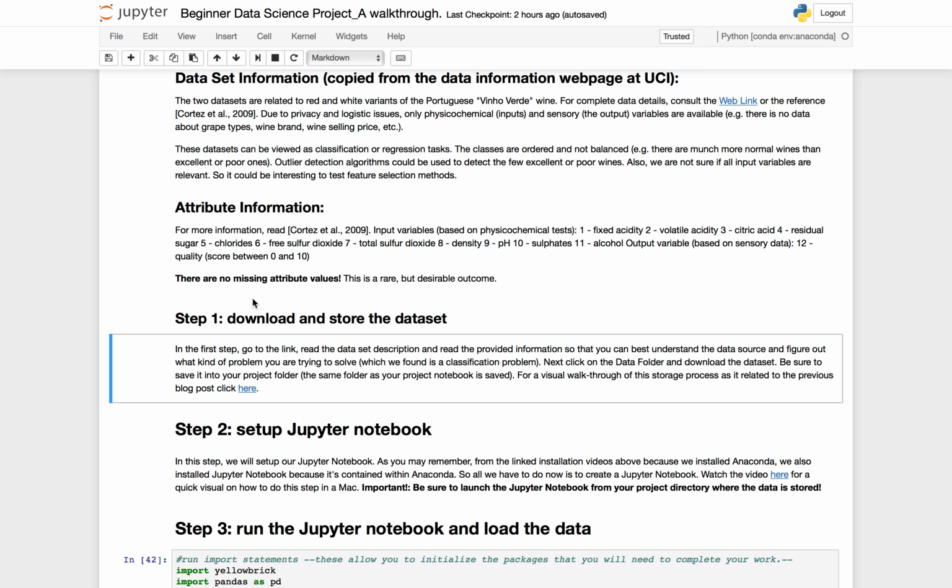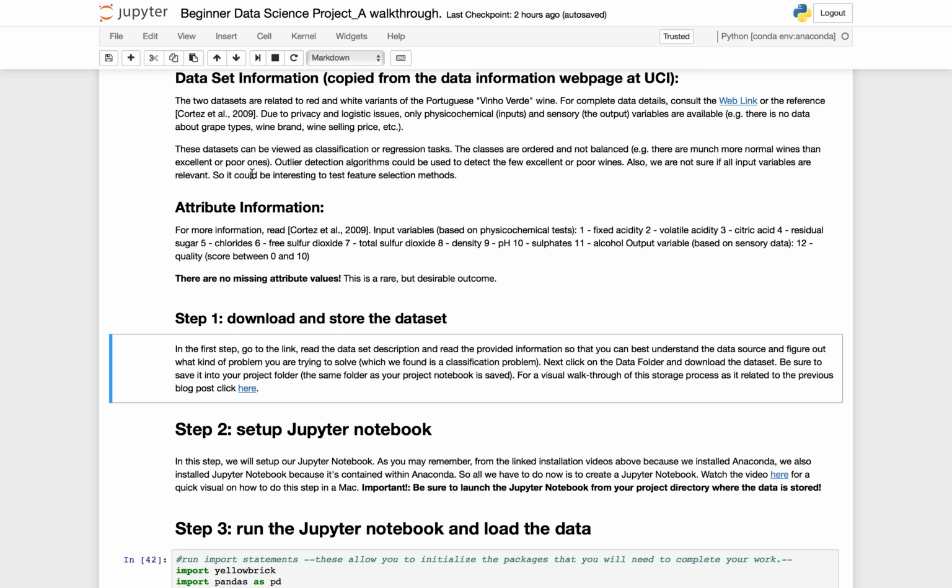It's split up into two comma separated value data sets that are available for download. When you go to the website, there's a description, which I've pasted below, about the attribute information, the variables, and the target information.